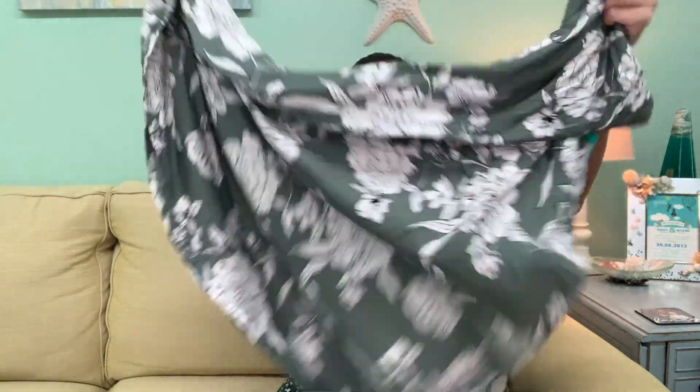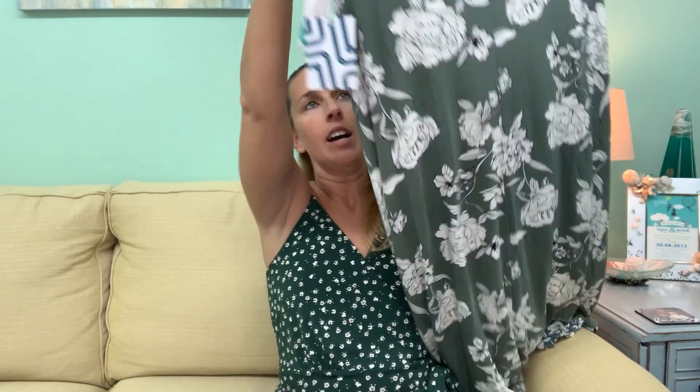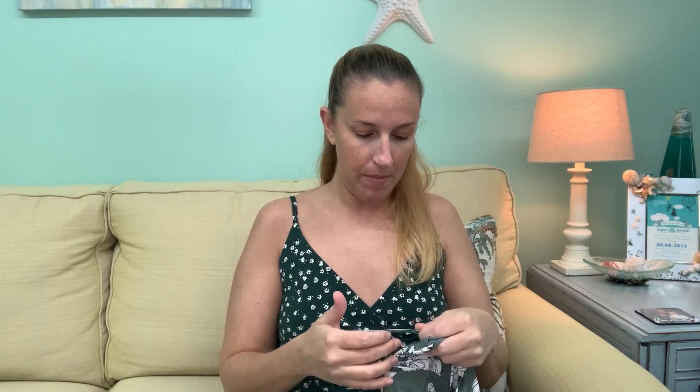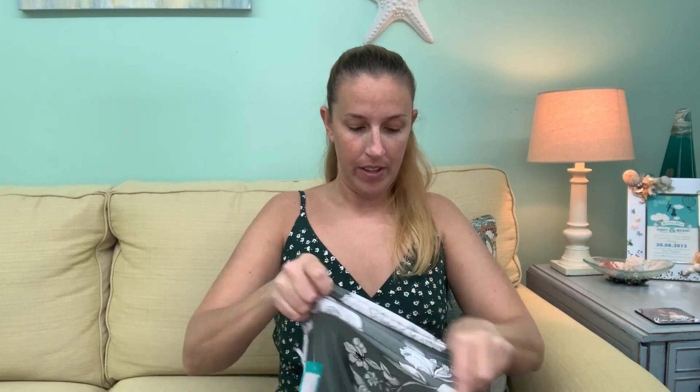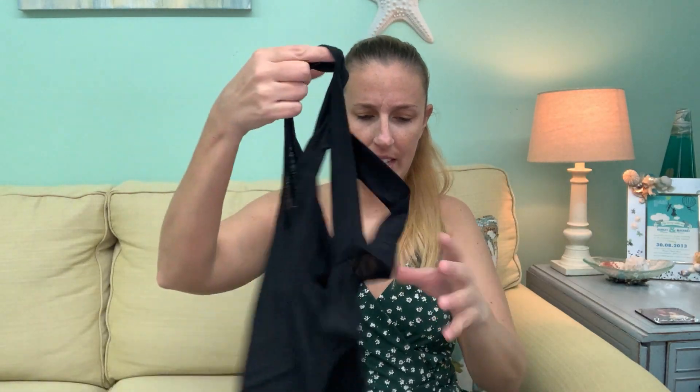Here is my skirt. It's a long maxi skirt and it's very stretchy — it's the Market and Spruce Jovan knit maxi skirt in olive, in a large. It's very stretchy, which might be very comfortable. I'm not sure how I feel about the pattern. I like the green color, but I'm not sure about the pattern. I like maxi skirts a lot, so that may override the pattern.